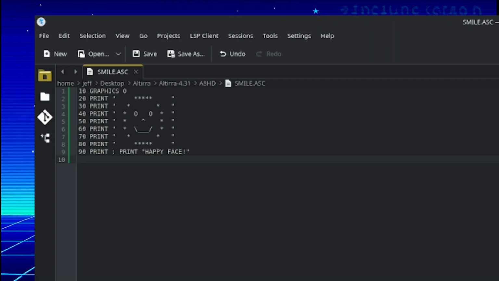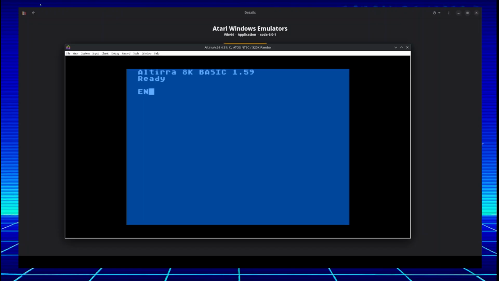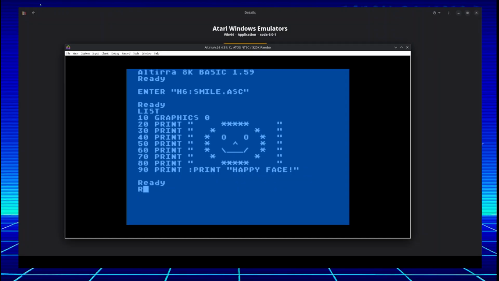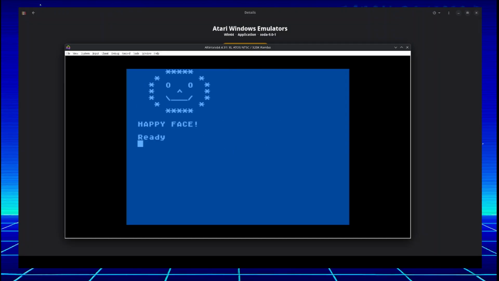We're going to save that, and now back to Altirra Basic, and we can load it in and run it. There, it's a happy face, because this worked and it made Old Man Code into the Vertical Blank very happy.